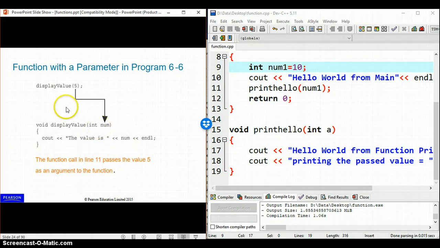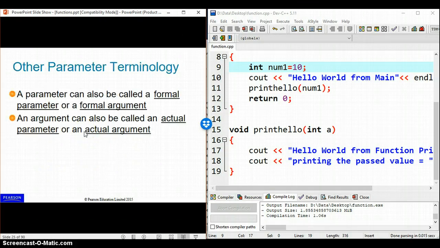So in your main there will be a call to display value with a value. In this case, they directly use 5 rather than using a variable. So display value 5: 5 will be stored in this num variable, and this num variable is going to be printed out by display value.